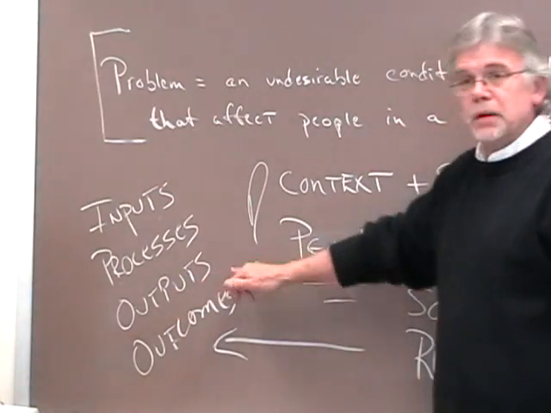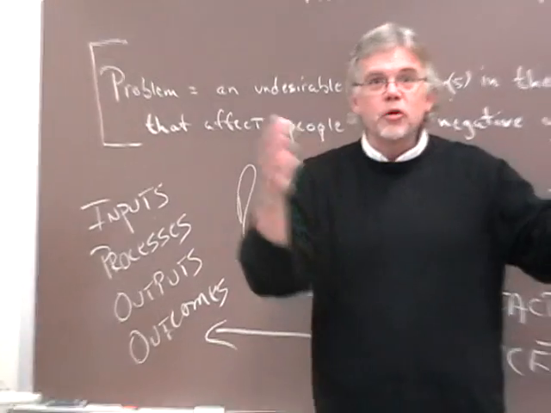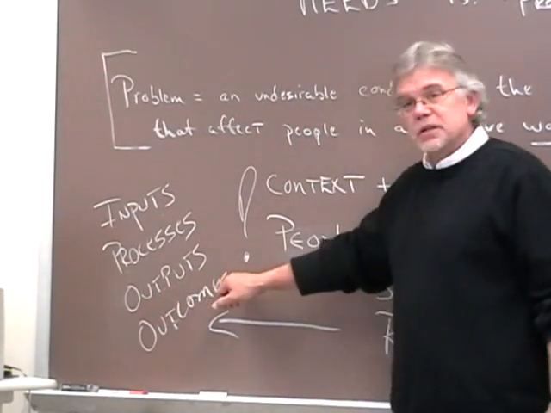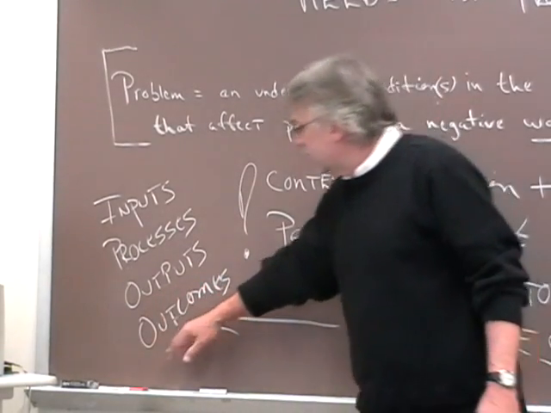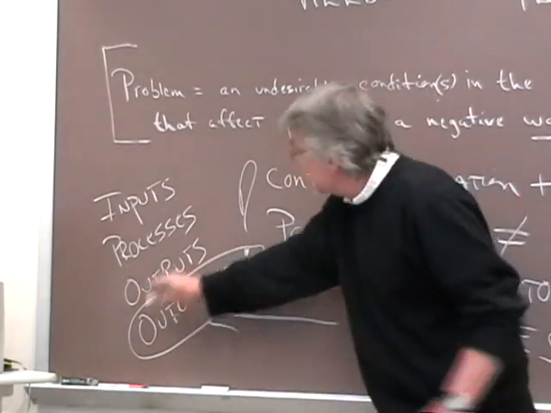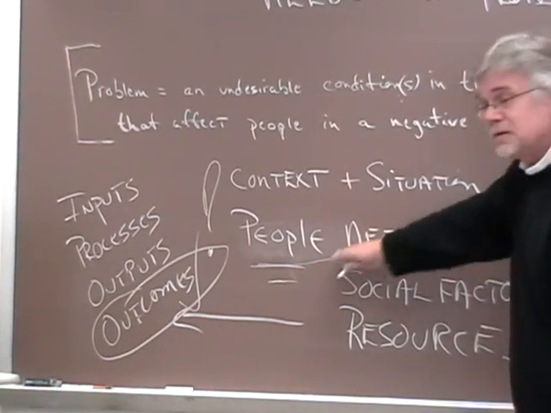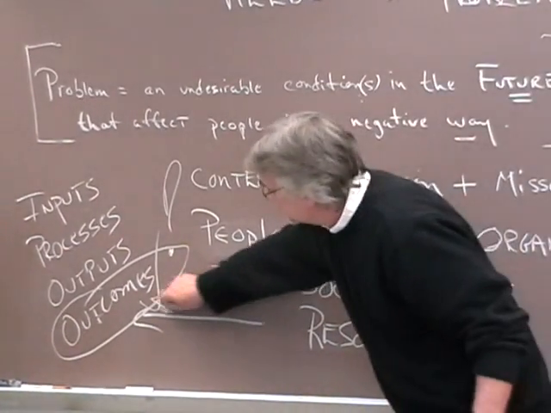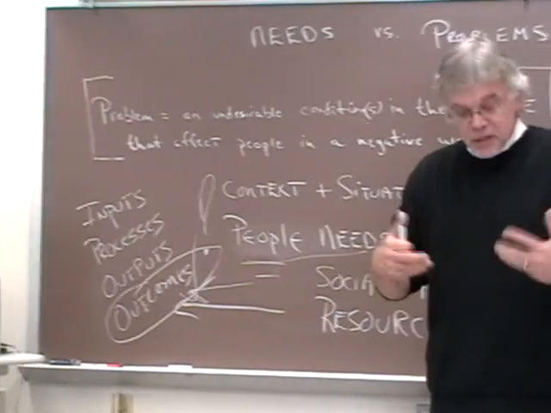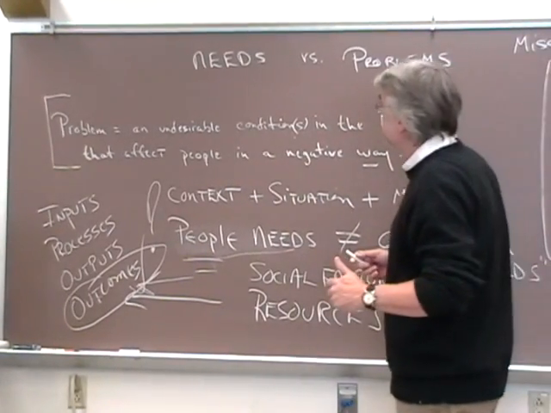The outputs, as you remember, had to do with the units, the number of training sessions, the number of school buses that are being used and so forth in a particular project or program. And then, of course, what we're all looking for in the end is that as you're doing all this, we're constantly looking at people's needs, right? People's needs in terms of eventually getting outcome. How can we meet those needs? The impact that the project's going to have in all of this.